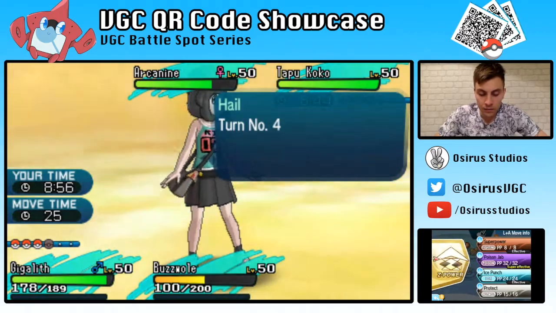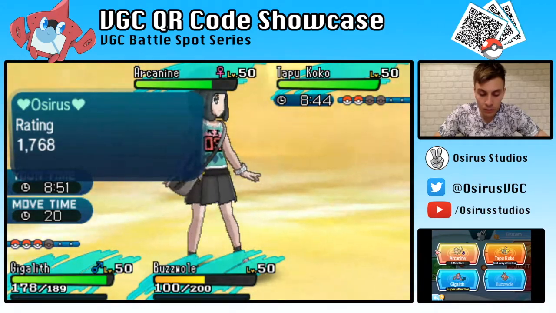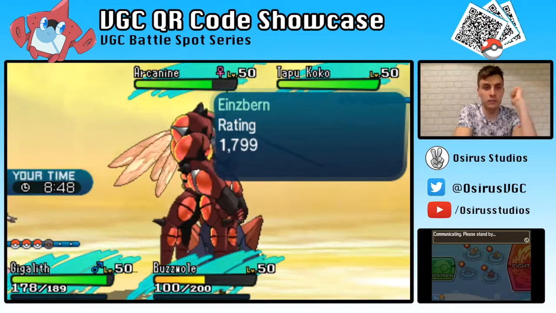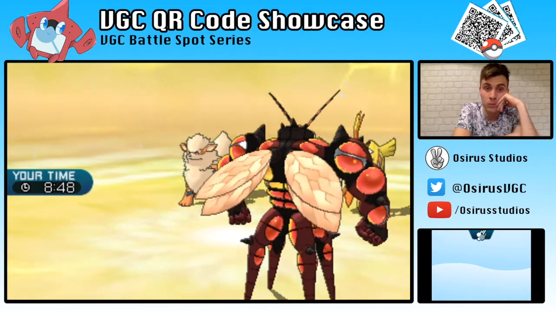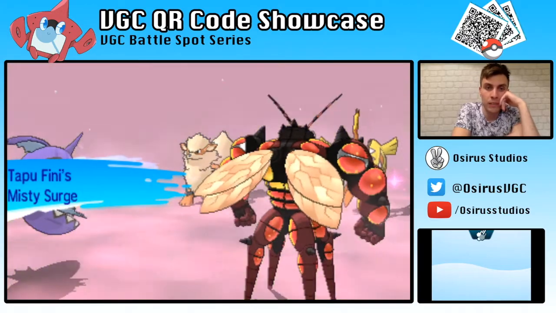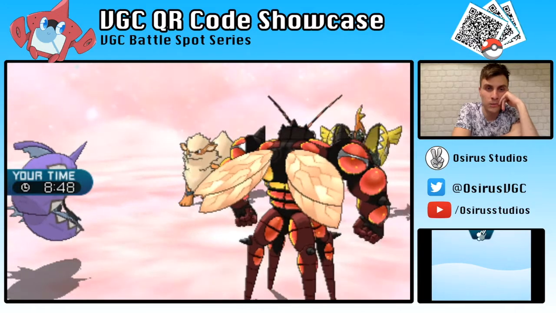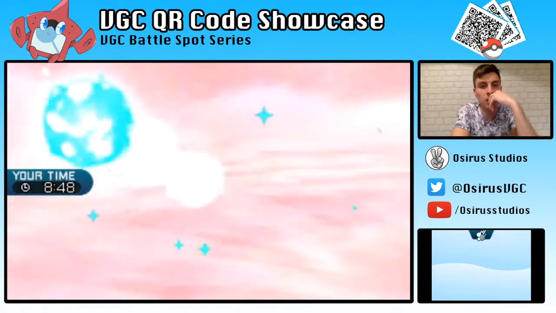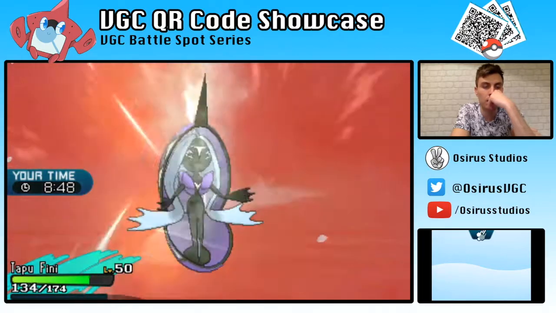I don't think Buzzwole will get an attack off this turn. But if somehow we manage to get an attack off, I'm going to go for an All-Out Pummeling into that Arcanine, just to get some additional damage onto it. But I think we'll probably lose the Buzzwole this turn. So get the Fini in, get rid of that electric terrain. See what the Koko goes for. Thunderbolt is into the Buzzwole, and it does take us down. And we'll see what this Arcanine goes for. So Close Combat, it is a Close Combat. Okay.